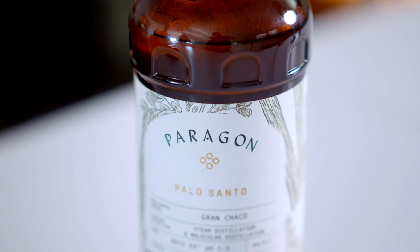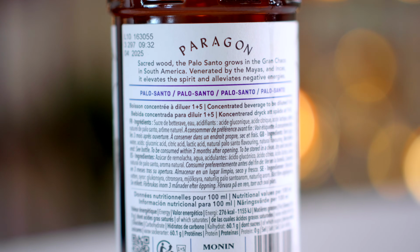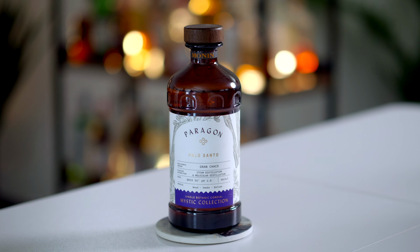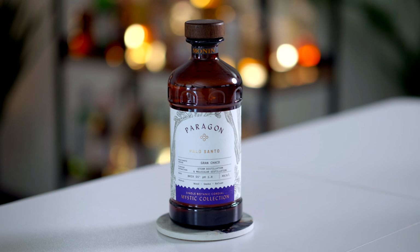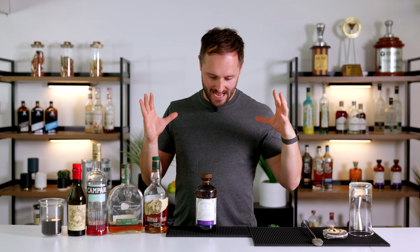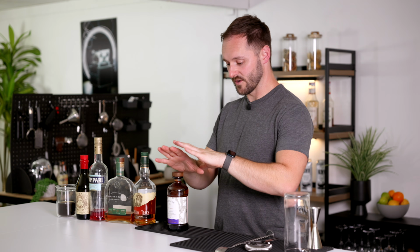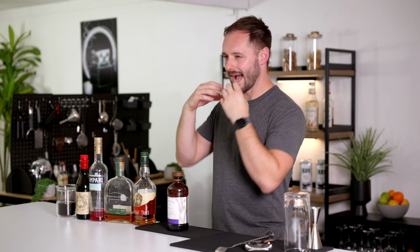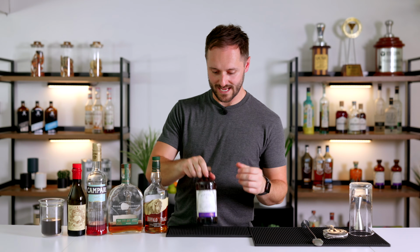So Palo Santo, if you're not familiar, is also known as sacred wood, and it's often mistaken for frankincense or myrrh, which I didn't know. So from a flavor perspective, this is very complex, but it's a really kind of deep flavor. Primarily, it's got that woodiness, that kind of sappy, rich sweetness. Got a little bit of smoke in there, and almost a little bit of aniseed that I taste. And this is a very powerful ingredient. So unlike a lot of other cordials, which tend to be sweetened with just citric acid, this has a much more complex acidity, which balances out the sweetness. We've got citric, lactic, and also gluconic acid in there. And these three come together to bring an amazing acidity, which balances out that Palo Santo sappy sweetness. So this is going to be our last equal part ingredient.